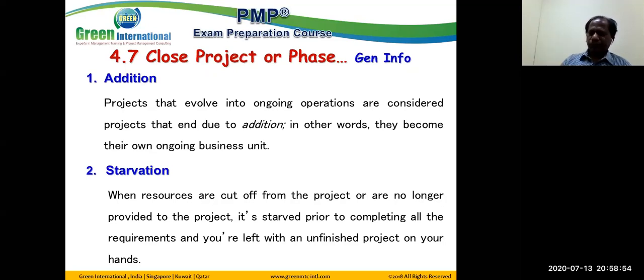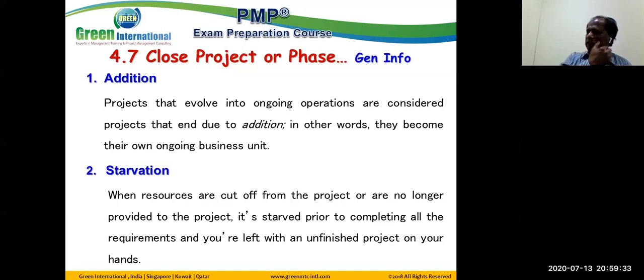For example, we have agreed to complete 20 deliverables in a project. When we complete 15 deliverables, the customer says, sorry guys, let us close the project. The remaining 5 deliverables we can handle as part of our organizational effort. We will be able to handle these remaining 5 deliverables by using our own staff. Our project team doesn't need to complete these deliverables. Let us close the project. Possible or not? That's called addition.